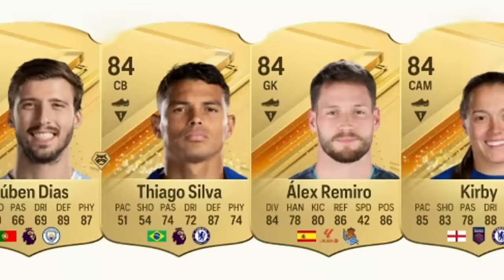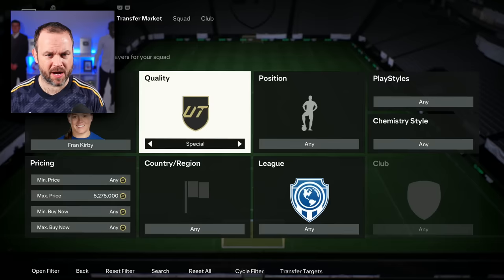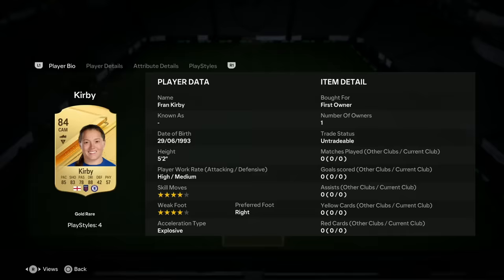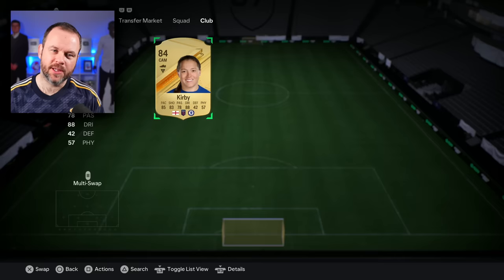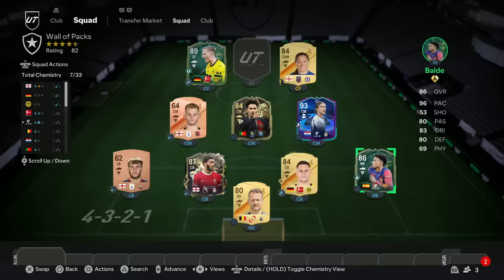I'm pretty sure Kirby got a special card. She did have a triple threat, but it's not available on the market. So it's either an SBC objective or it might be extinct. As I've got her in my club and she's got 85 pace with four star, you can play in my team if I can get you in there somehow. That's so... I've actually left the squad. I am so bad at these menus. Oh, she doesn't play CF, so she's not getting any chemistry, but... I mean, you're just gonna have to deal with it, aren't you?